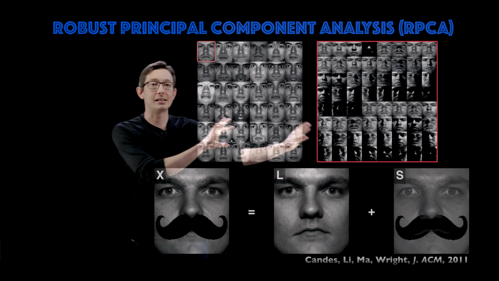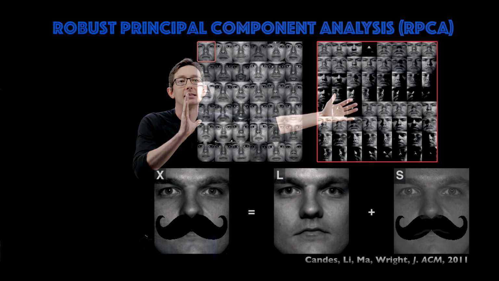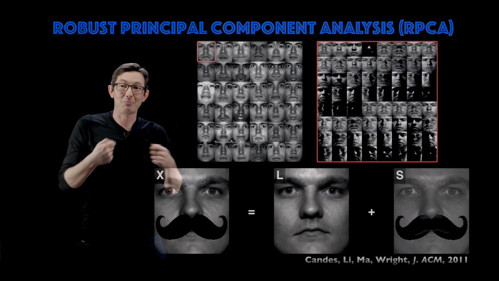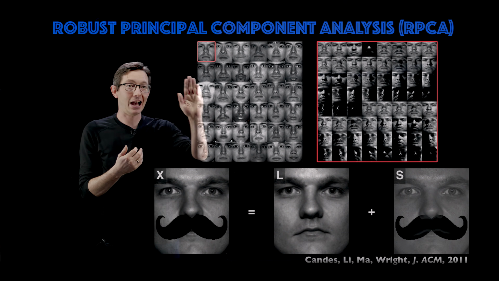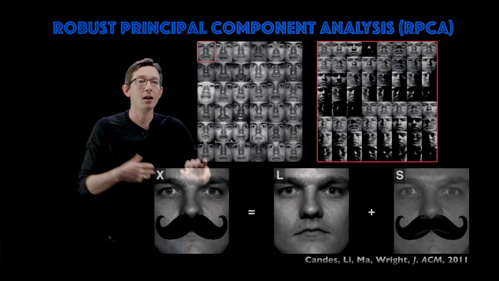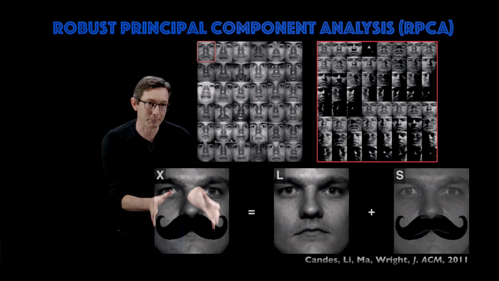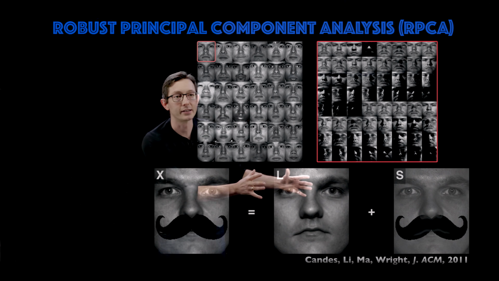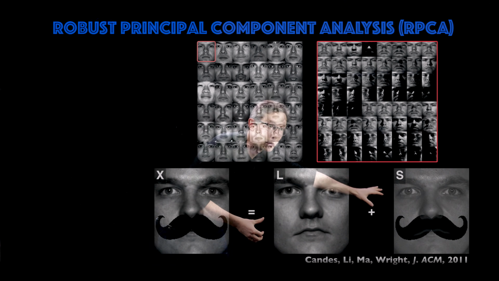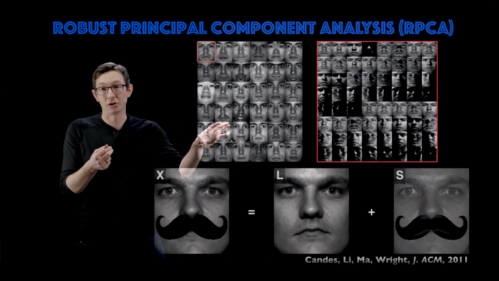Okay, so it's a really massive library of what human faces should look like under different lighting conditions. And the idea is that if you have that data set, even if one of your images has pretty bad corruption, maybe even if I black out half or a quarter of these faces, or I put a big curly mustache on one of them, because of the statistics of this data set, you can essentially separate out the data set into what's called a low rank component that's well described by principal components, and a sparse component that has all of the outliers and all of the kind of weird, corrupt, bad measurements.